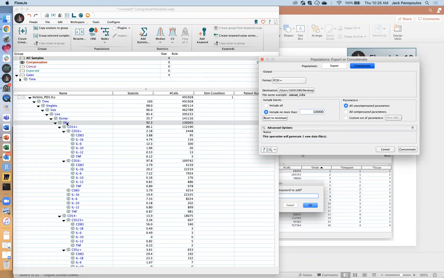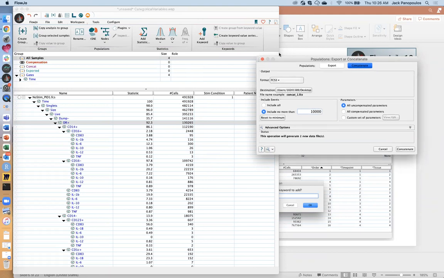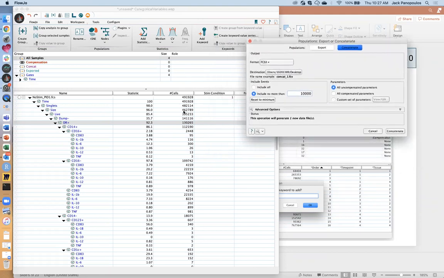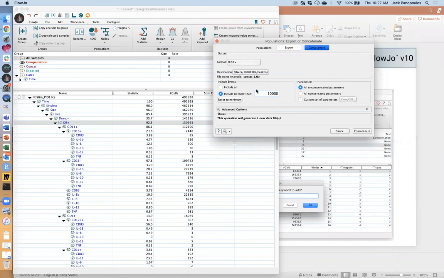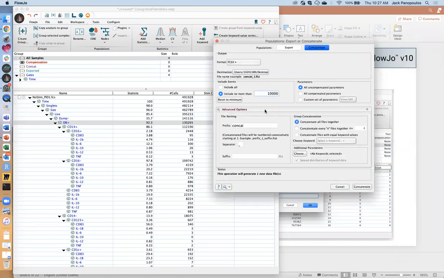So I'm telling it, please take no more than 10,000 for the DR compartment. So it's going to take anything that's included in the DR. Anything above that is excluded. So if it happened to fall into the dump channel or the live or the size or singlets, none of those cells are going to get incorporated there. It's everything DR or downstream.